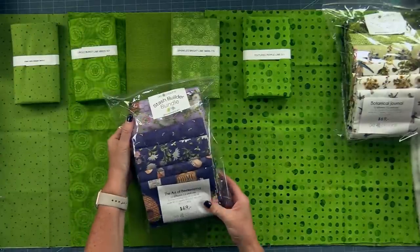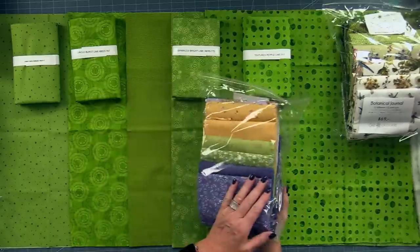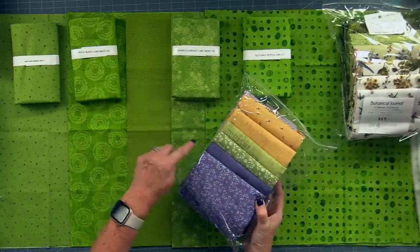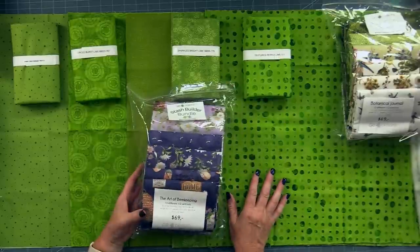The other one is the Art of Beekeeping. Of course, purples and lavenders. I mentioned how they are great pairings with this color. There's a couple of greens in here, so this would be great with some more greens added.